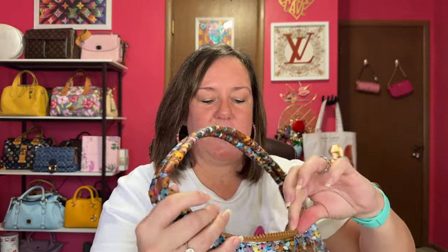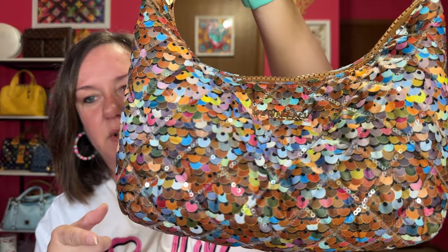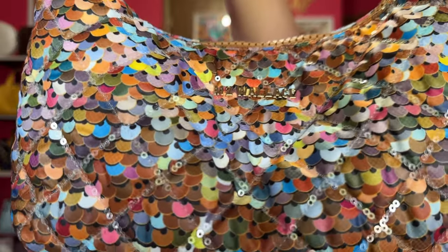The next one I talk about constantly because I keep going back to it — it's become one of my favorite bags: the MZ Wallace Metro Shoulder. This size is perfect for every day. It is lightweight, the zipper is a big chunky zipper, smooth — love it. The interior is light, everything about this bag is the perfect shoulder bag, and it has all those colors of the clear sequins with that fabric on the bottom. This has been in my rotation over and over.